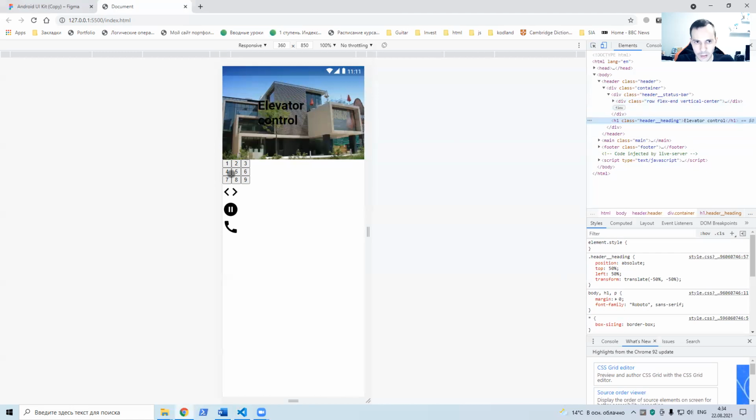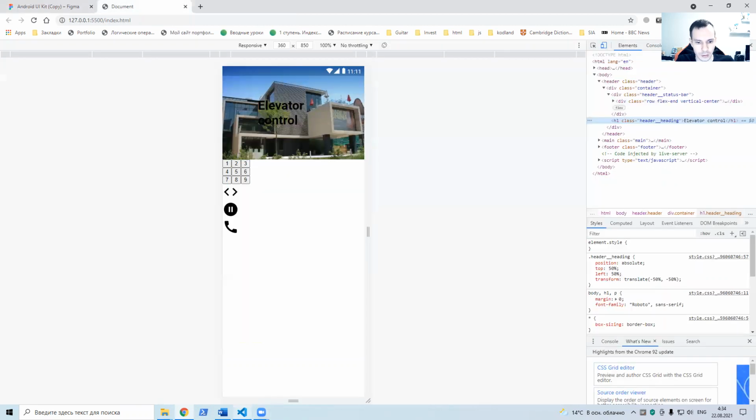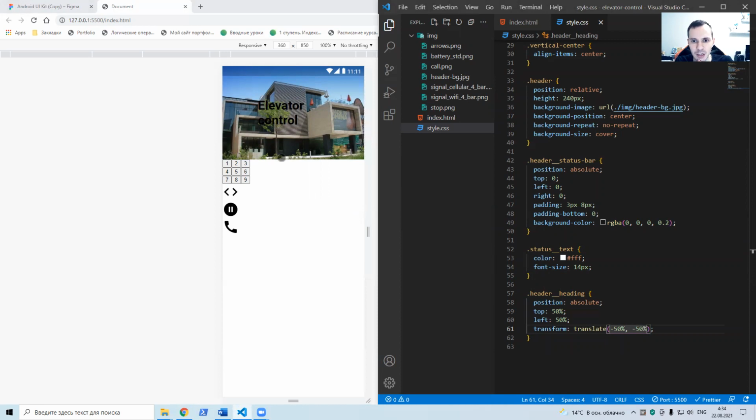Okay, I suppose we should make a width for it, but I don't really know. We can make just a padding, but as it's an absolutely positioned element, yes, that's an absolutely positioned element, we should set width for it.